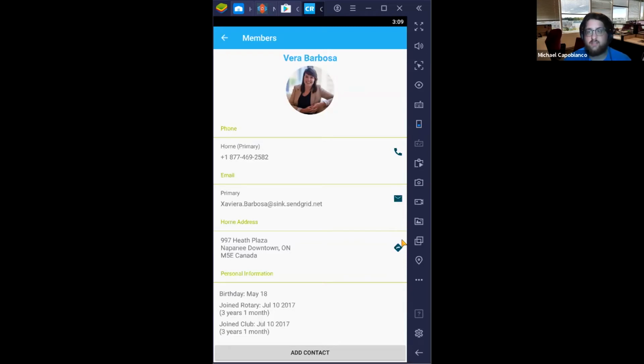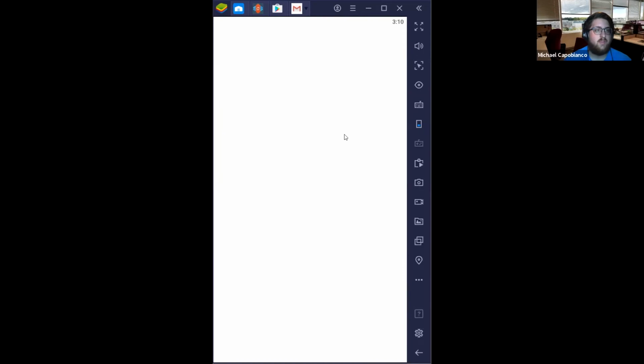Clicking on these icons will quickly bring up the information for that field into another application on your device. So for example, clicking on this mail icon here for Vera, it will bring up our mail application. So we can very quickly send them an email from our device just by clicking on that icon.